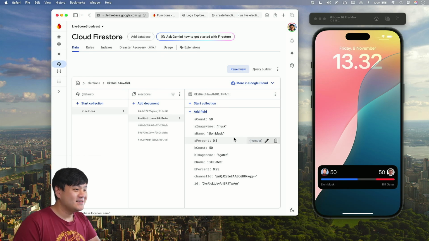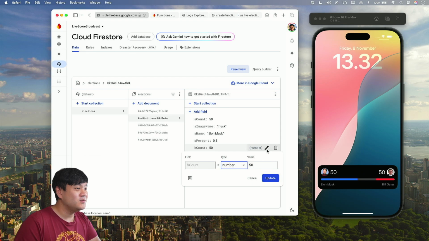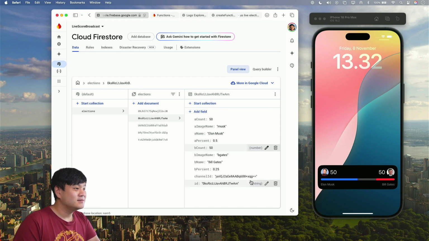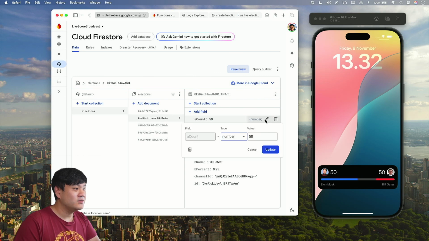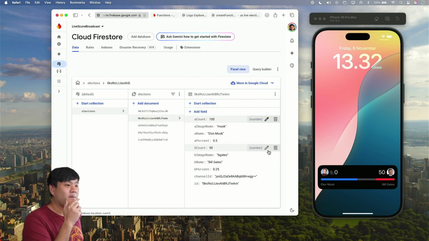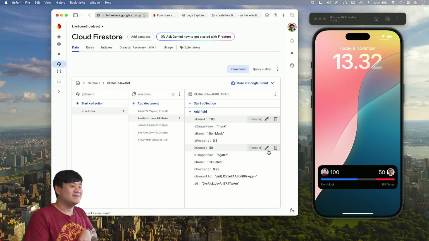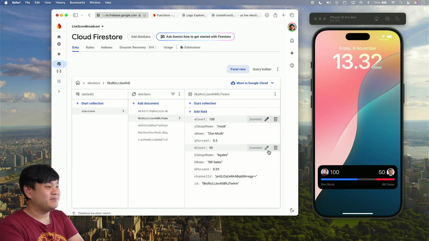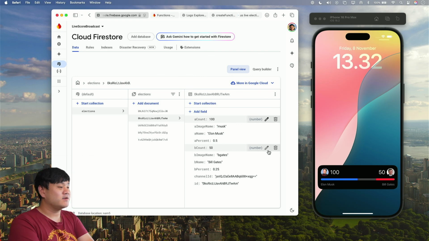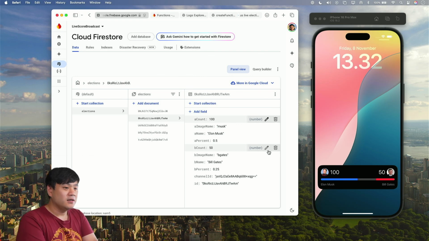Wow, nice. And then let's set the count for Bill Gates to 100. Sorry, this is Elon Musk, this count 100. And let's see. Nice, it is updated in real time. So it means our on document updated serverless function got triggered successfully.